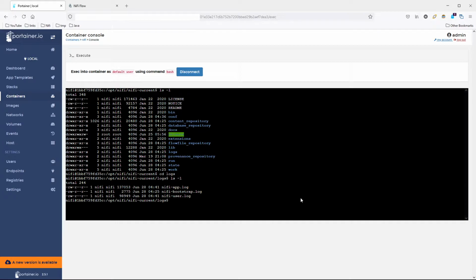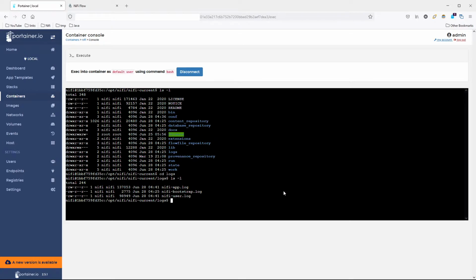And keep in mind, if you're familiar with the logs directory, NiFi uses the nifi-app.log. That's the primary one where the current information is. And then as it gets to the max size of the log file, it generates a new log file, renaming this one to .1 or whatever. I forget what the exact pattern is. But this naming schema stays the same. So this is always going to be the current file. And then everything else that's named after it will be the archived versions of the file that were saved.